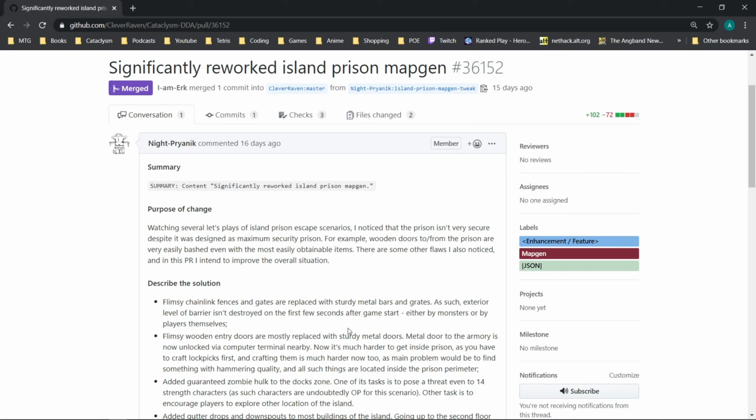And then just recently I tried it again and my game completely broke. I didn't have the right zombie spawns and whatever. And I feel real bad about it because now they've updated the island prison again and I'm kind of burnt out on it. I don't want to go do it again. But this seems to have made a lot of really significant changes that are really difficult.